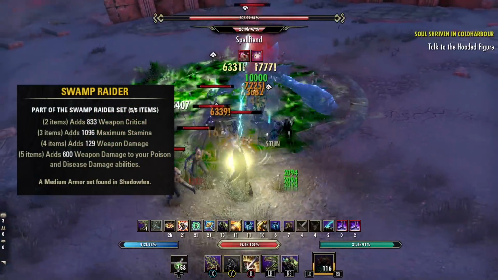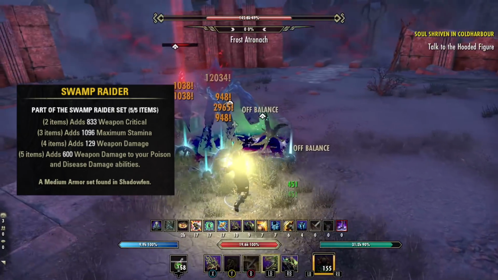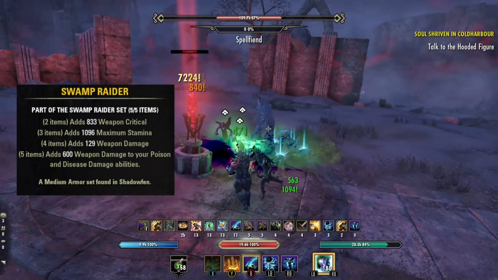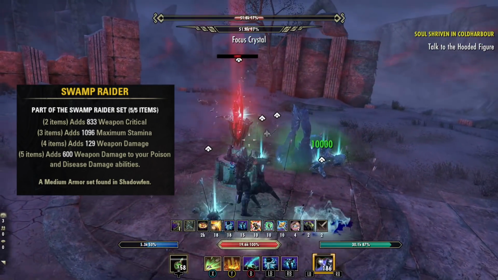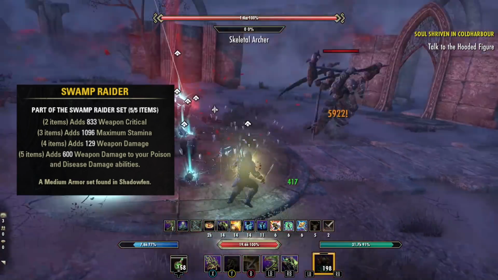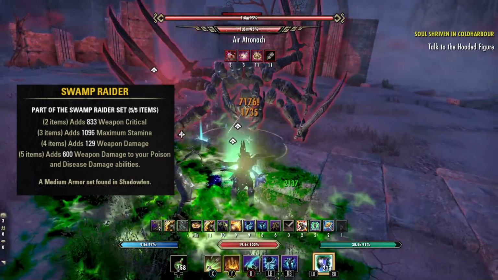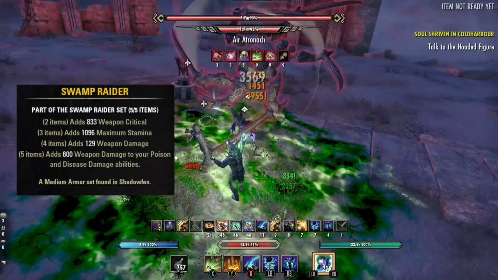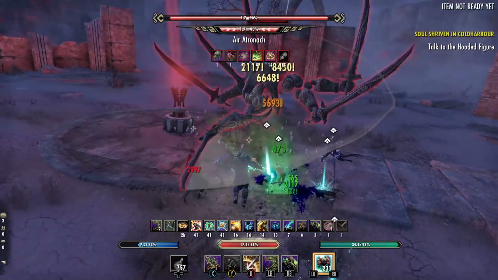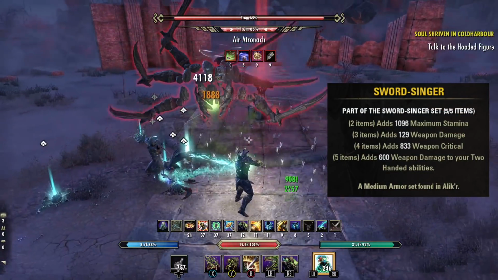And then Swamp Raider. This is part of pushing those very focused, specific damage type sets to make them more powerful. This is something I've wanted for a long time, actually. And you can see Poison and Disease damage is now getting 600 extra weapon damage. I could see this being very strong in PvP on some specific builds, maybe a Stamina Nightblade Archer or a Stamina Warden bow build, because they have more of those specific damage types. And then going right along with that, Sword Singer also has now the 600 weapon damage, up from 400.